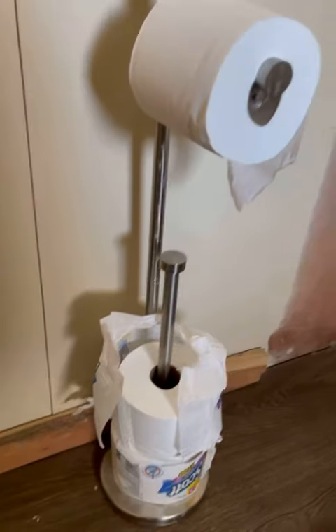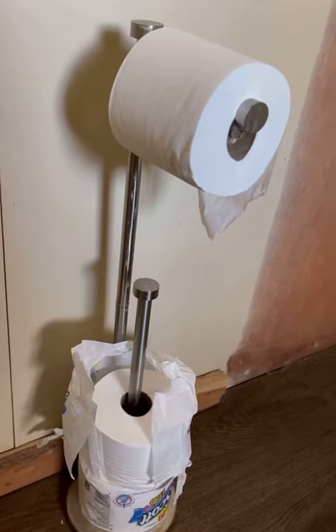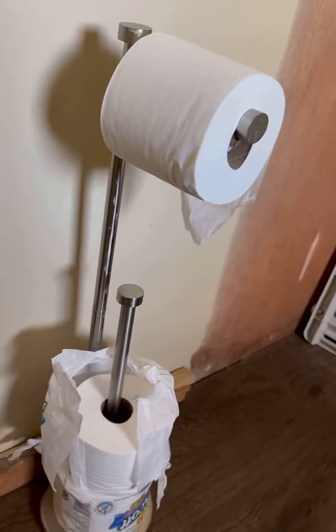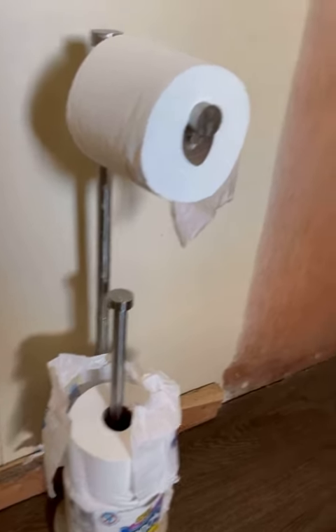Overall, this is very nice — small and compact. You can just set it wherever you need it in the bathroom area. It's also big enough to hold jumbo-sized toilet paper options. So if you're looking for a new addition to your bathroom, this is definitely a good quality product.